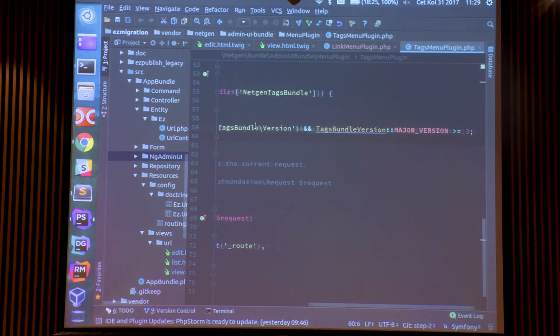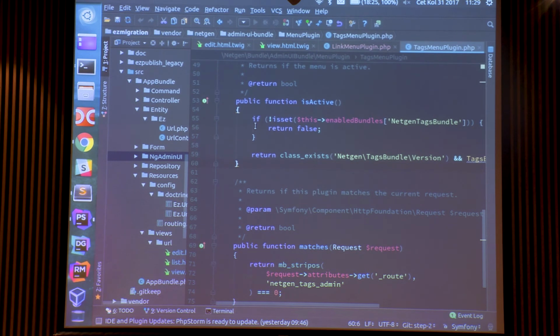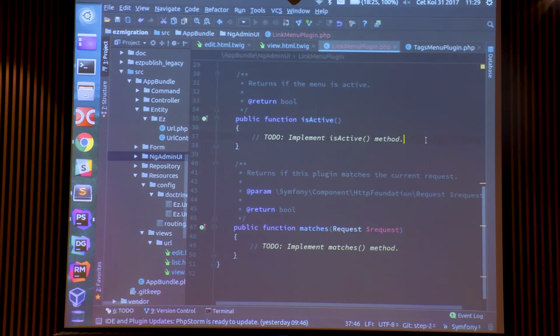So we're basically hiding the menu plugin if we have an incompatible version of the tags bundle installed, or if there is no tags bundle installed at all. But in our case, here we will just return true and say that our menu plugin will always be available.